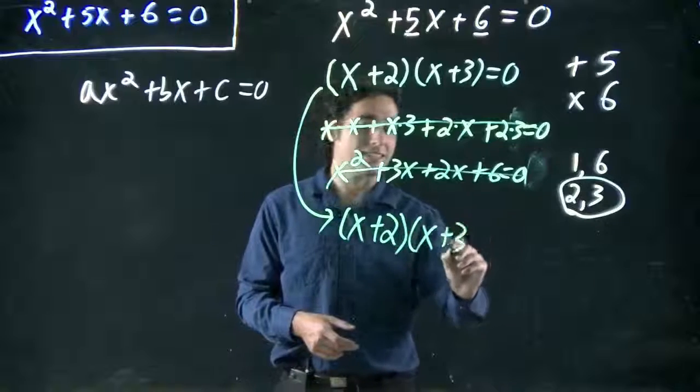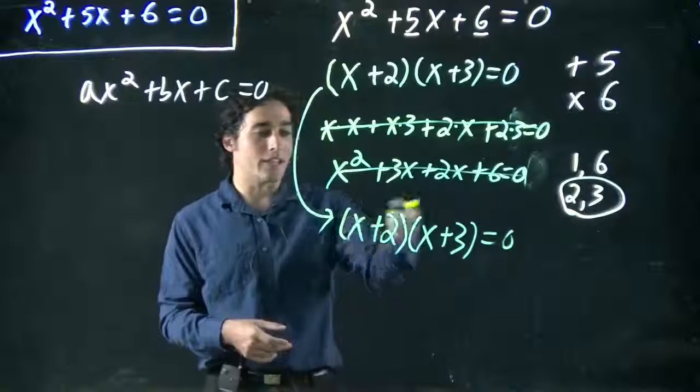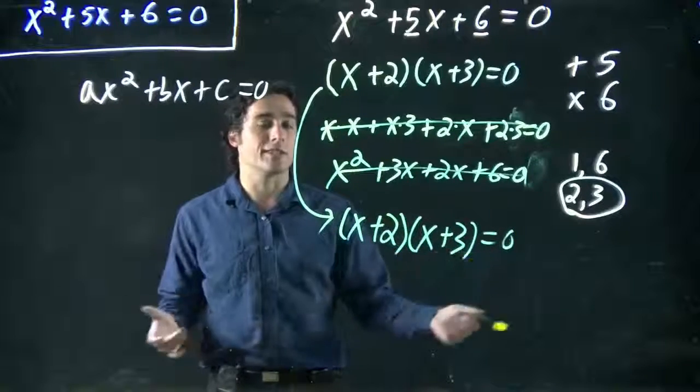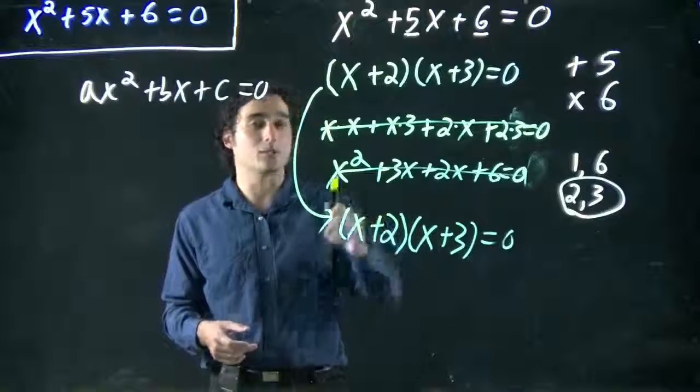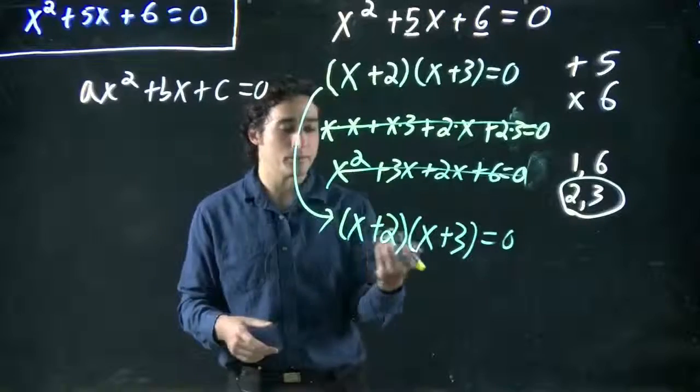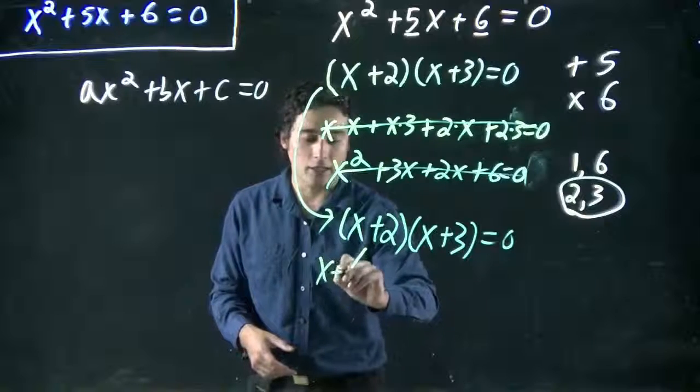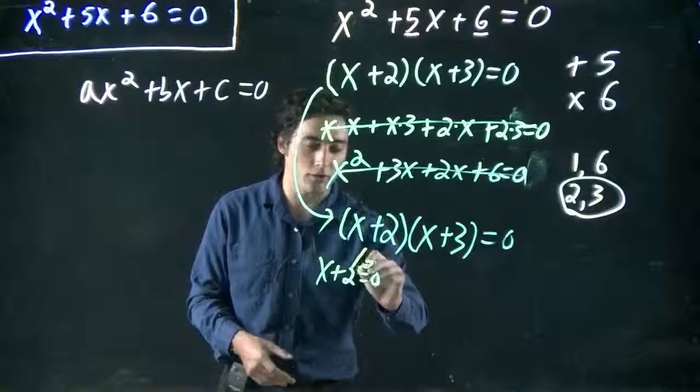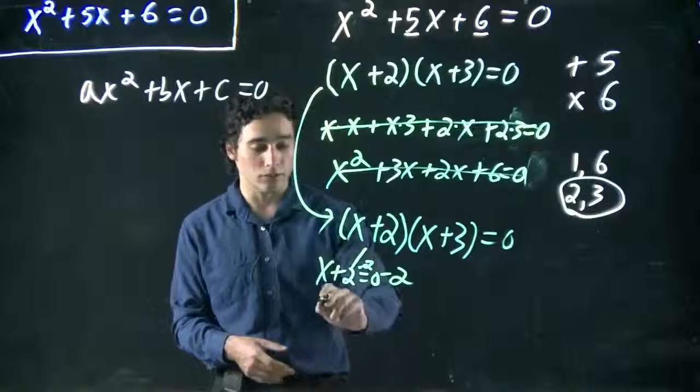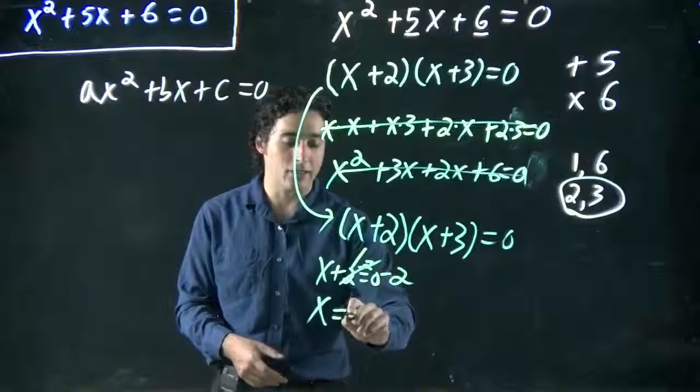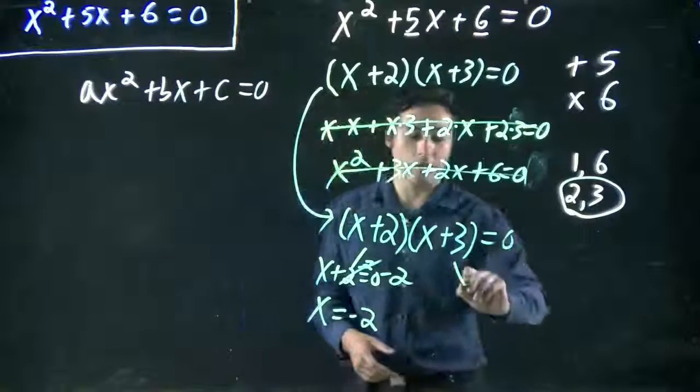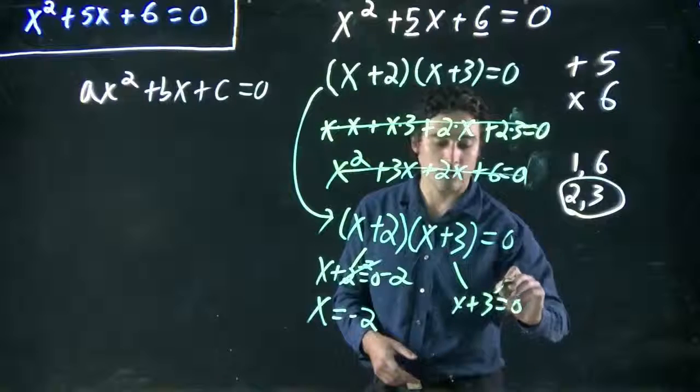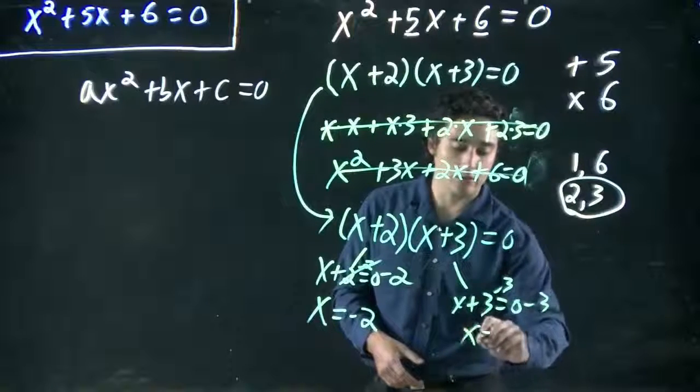So, if we still have to solve for x, it's the same trick we've been doing, where we set this equal to zero and this equal to zero, because at least one of these have to be equal to zero, because zero times this would still be zero, zero times this would still be zero, and zero times zero would, of course, be zero. So we can say, well, x plus two equals zero. All right. Well, we're going to solve that, so we subtract two from both sides. So, really ugly looking two, I'm sorry, but we get x equals minus two. And here, we have x plus three equals zero. Subtract three from both sides, or x equals minus three.